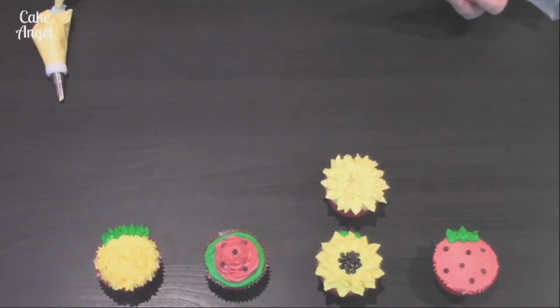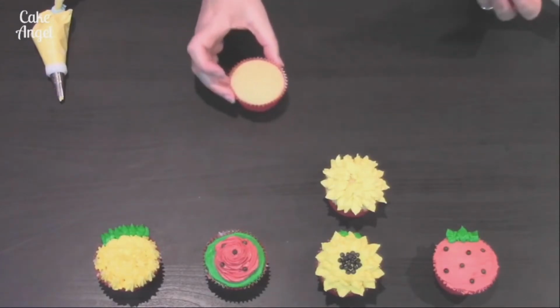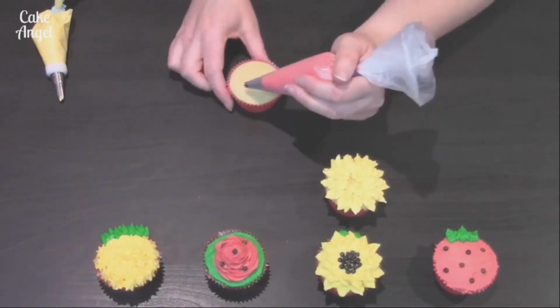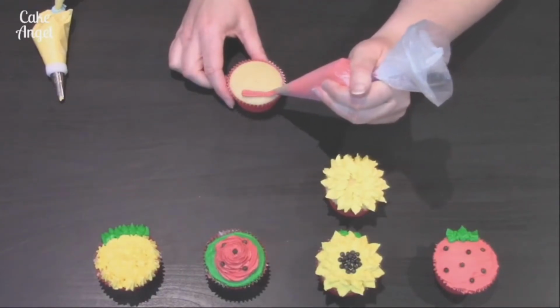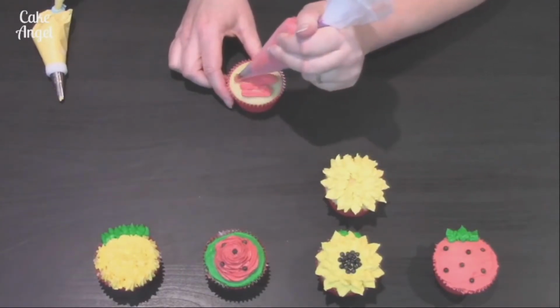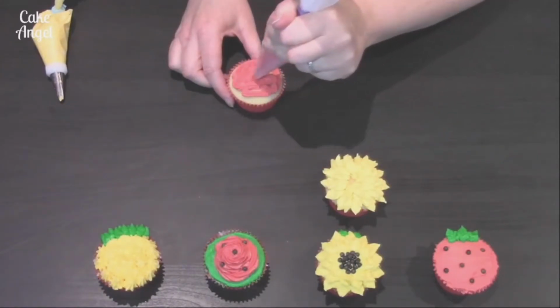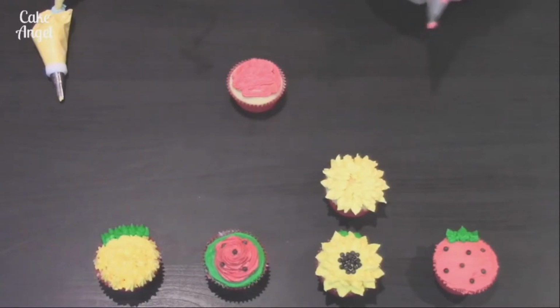Okay, so let's grab a cupcake. So this time, again, we've got a tip in there, but we're not worried about the design. We just want to squeeze some icing on. And this is the fun bit, because now you get to smooth it. Okay, let's pop that down.